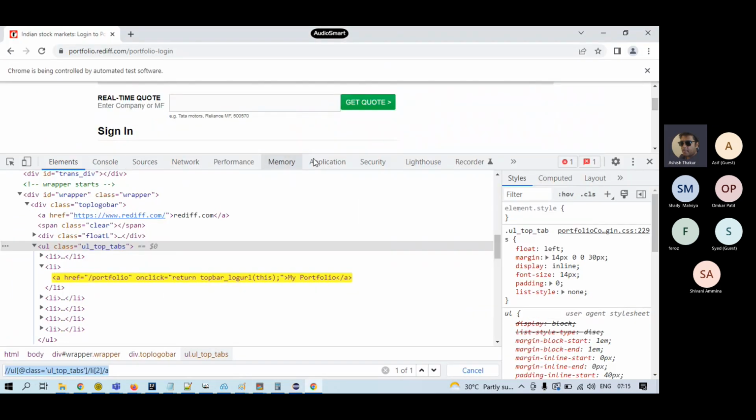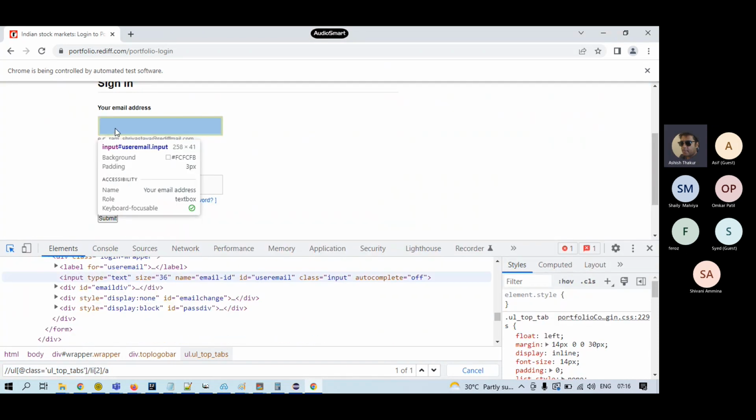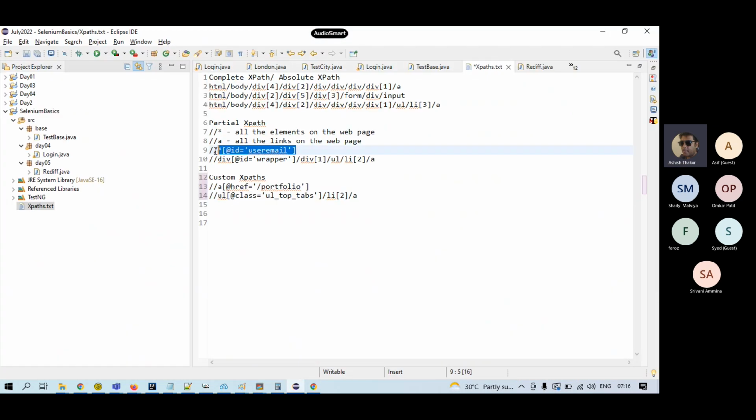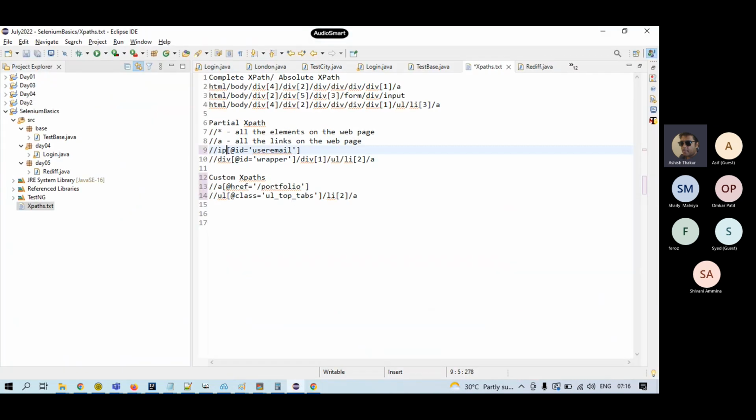Okay, if you look at this username field, the XPath which we derived from the browser was this. Okay, that is a double slash star, or instead of the star, you can also put the tag name. Okay, that is double slash input.